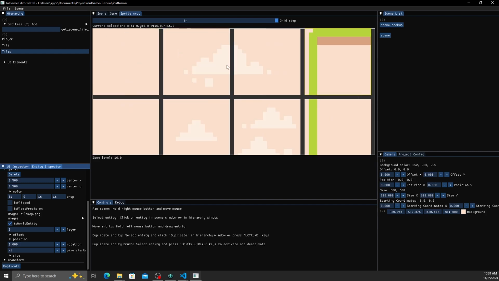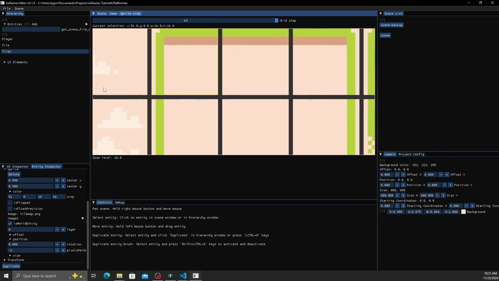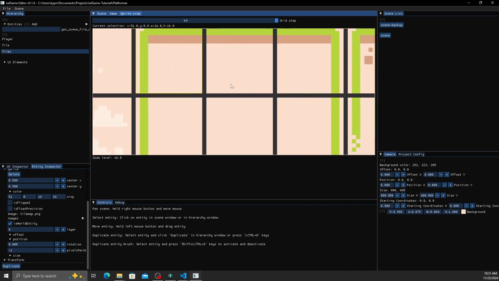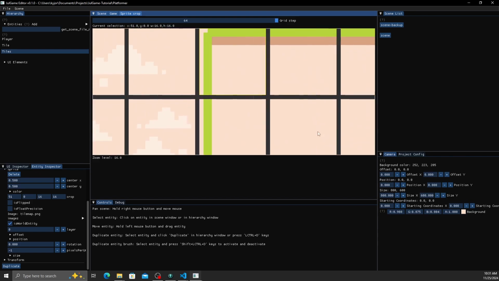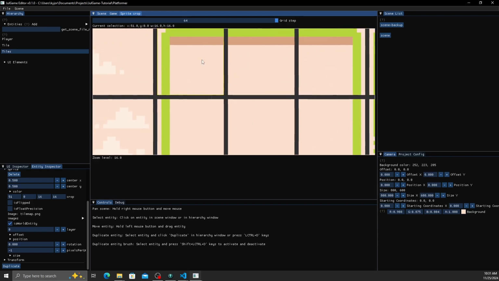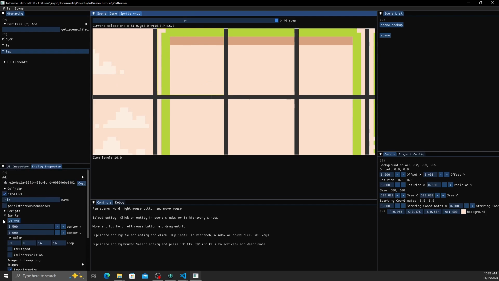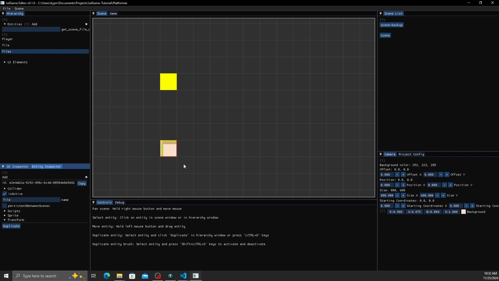What we can do with this tool here is if we hit Control and scroll, then we can zoom in. And if we right click and drag, then we can pan around this scene. It's kind of awkward right now, but we just have to deal with it. This has already been selected, but I'll reselect it just to show. We need to click at the top left, and from the top left, drag it all the way down and capture all of that image there. If we want to close this, we close it at the bottom left, and it'll close that window. Now if we look at our scene, we can see that's updated.